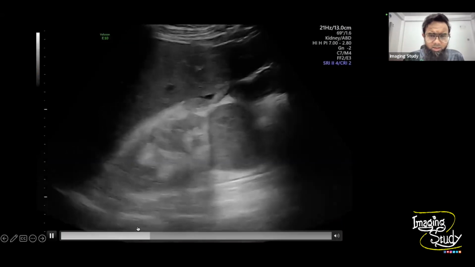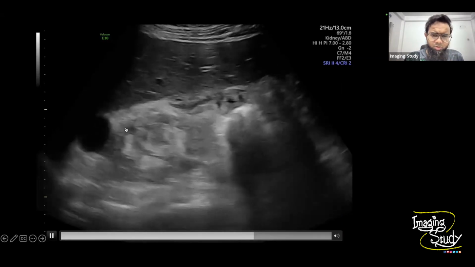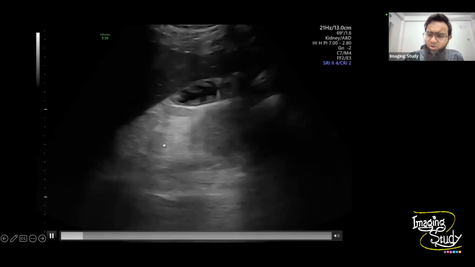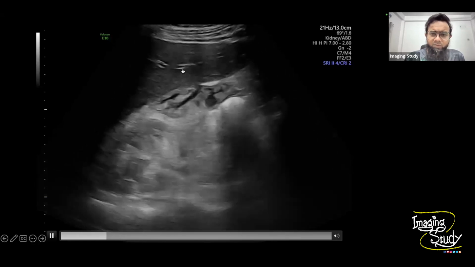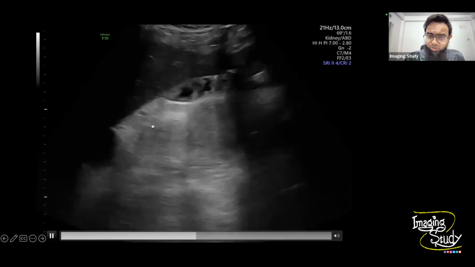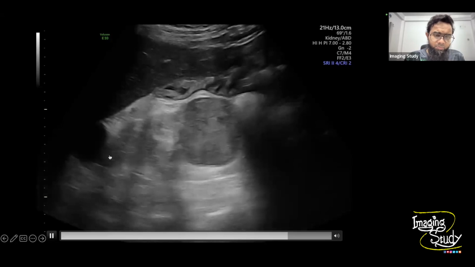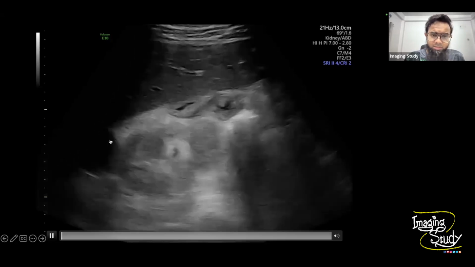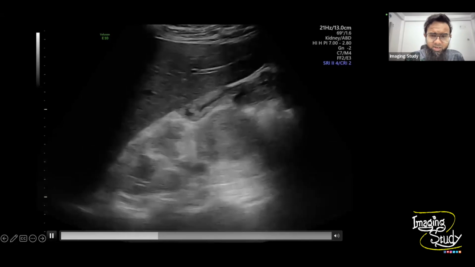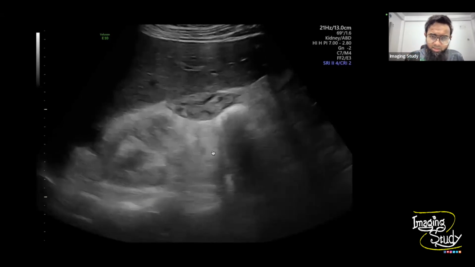So this is the right kidney. It's completely echogenic. You can see there is loss of corticomedullary differentiation. You can't differentiate the cortex and medulla. The pyramids are completely lost almost. If you compare the echogenicity with the liver, it's more echogenic than the liver parenchyma. You can see at the upper pole, there is a cystic lesion, that is a cortical cyst, which is a benign finding. But you are not looking at that part. I think you are looking at this one.